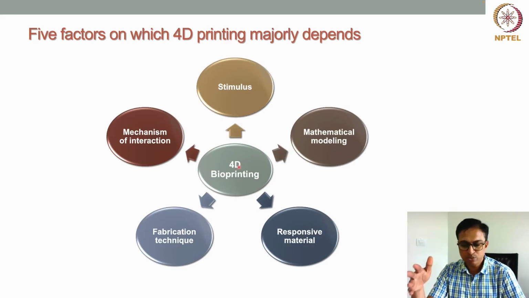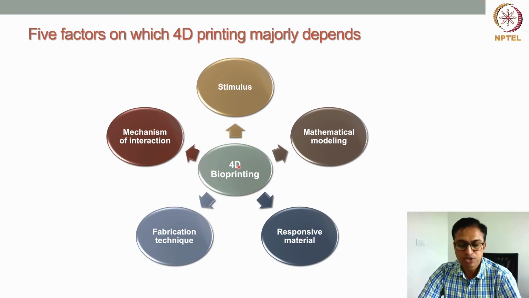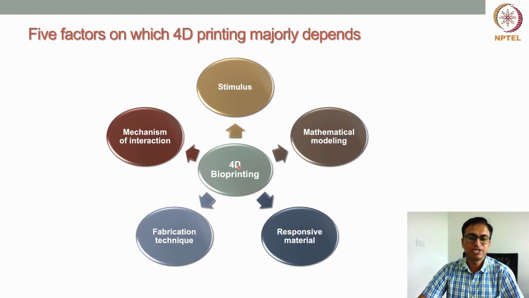This 4D bioprinting changes can be modeled, and we can accurately predict or design how much change, what type of changes, and how much change can happen in the 4D bioprinting process. So mathematical modeling can be very helpful to understand the 4D bioprinting process. And many times the 4D bioprinting process can depend on mathematical models. So mathematical modeling is another factor that can be studied for 4D bioprinting.